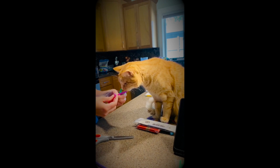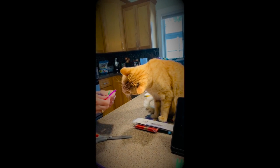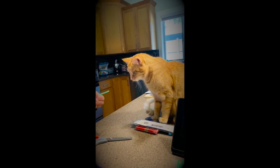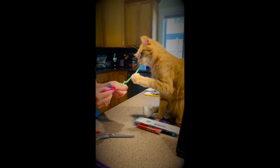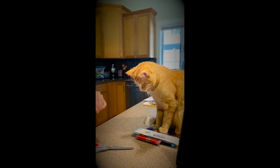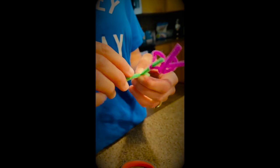Okay, can you pull that end? This end? Nice. And you give the stem a little pull. Ooh, did a little too much there, Tiger. Let's fix that. Okay. Let's wrap that around.